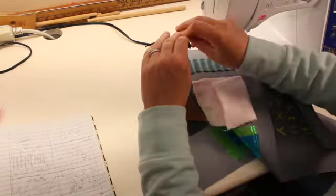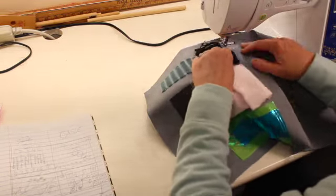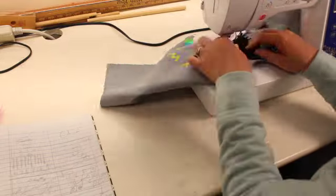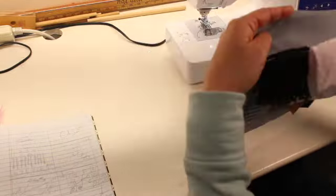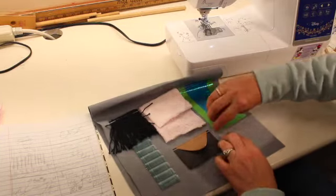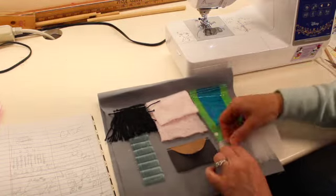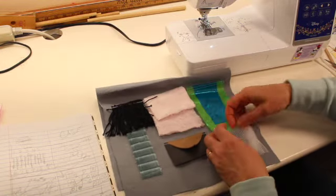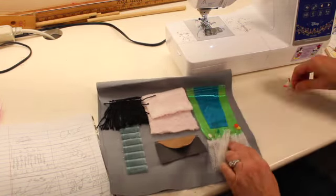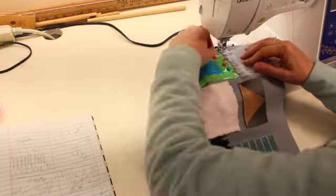This fringe was just a scrap piece I had, but it was long enough to fold into thirds, so you've got lots of different little fringy pieces to touch instead of just one layer of them. And he does like that. This netting, I just pleated it and pinned it down on there because I wanted that nice coarse texture. So he does rub on all of them, but soft is always going to be the best. Look at that pink. It is so soft.